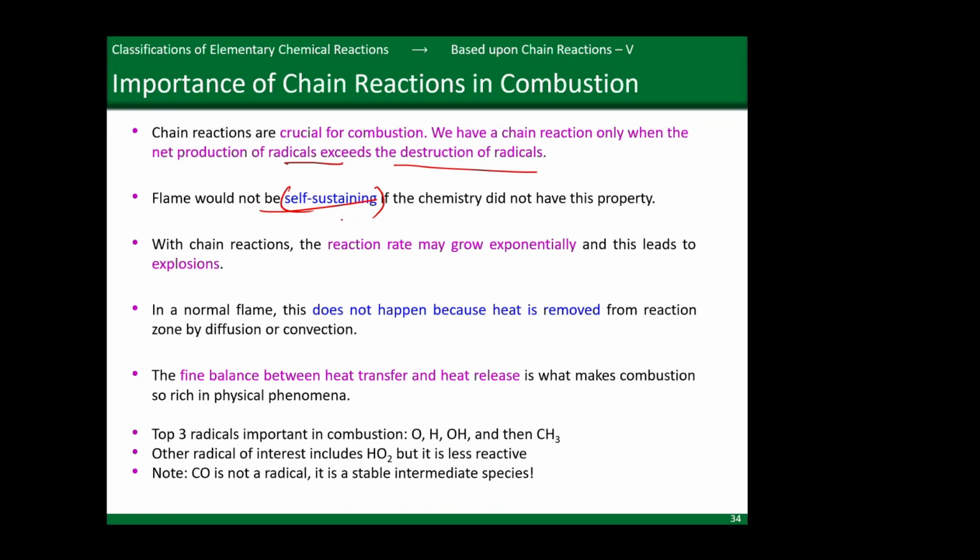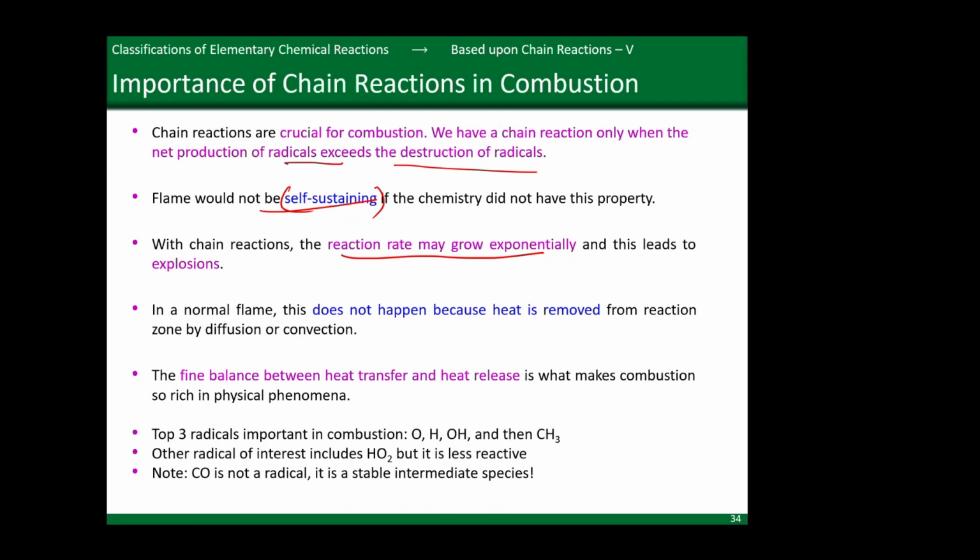And the key part is that chain reactions are the ones responsible for the explosions that we see sometimes, and that's essentially because the reaction rate can grow exponentially faster, and that leads to a very quick heat release. Now it will not always lead to an explosion, right? Just because you have combustion does not mean you need to have an explosion, and if you're not having an explosion, it does not mean that there is no chain reaction. You can have a chain combustion where you surely have a chain reaction, but you don't have an explosion, and this is something that can be controlled by playing around with how much heat you release.